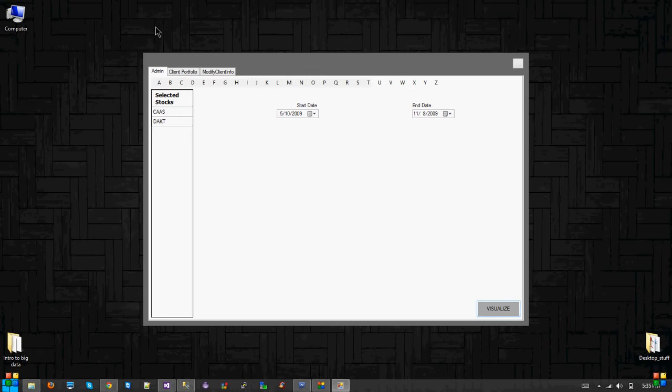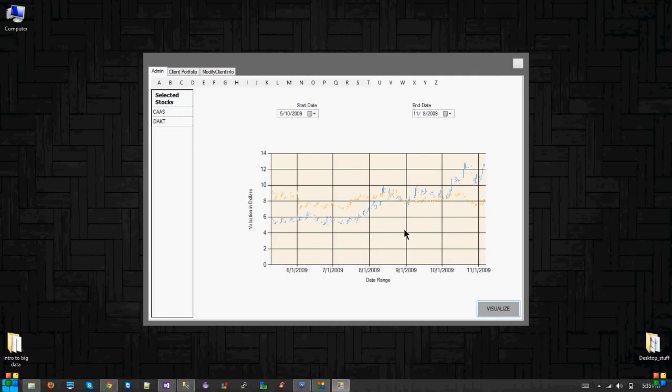We can actually add different stock symbols on the fly here, and even delete a few if something is not required. So let's see how the visualization goes. And here we can see that the visualization has been created. It actually has the prices of the different stock symbols as listed in this list over a particular date range, which is basically the x-axis, and the valuation is in dollars over the y-axis.